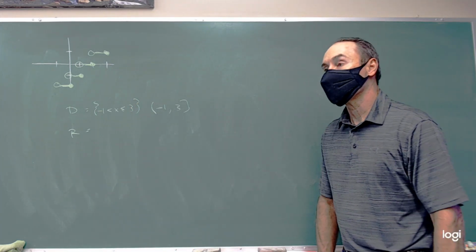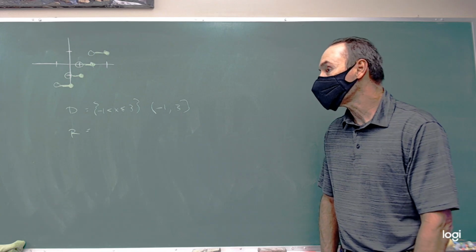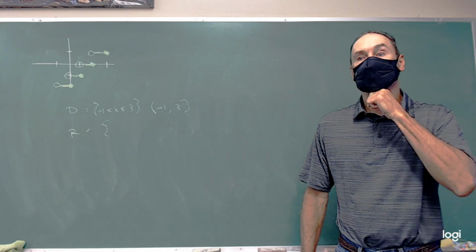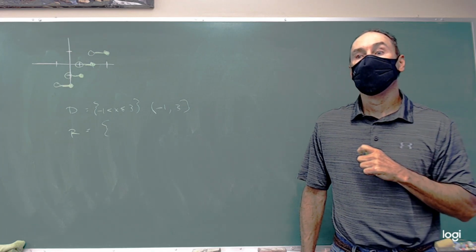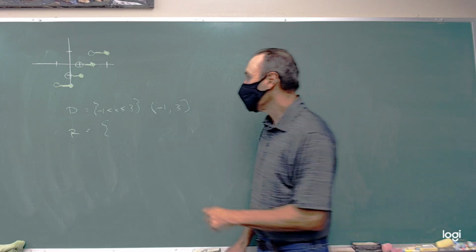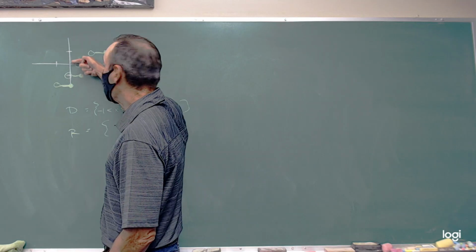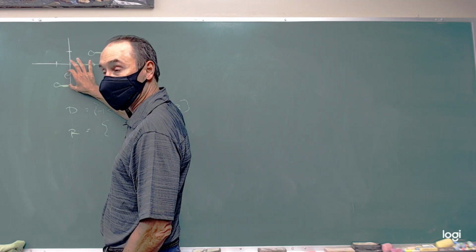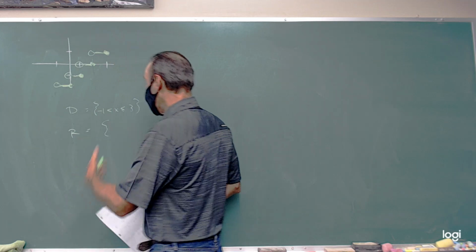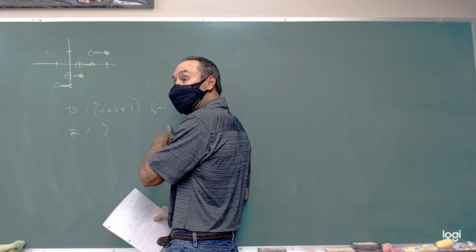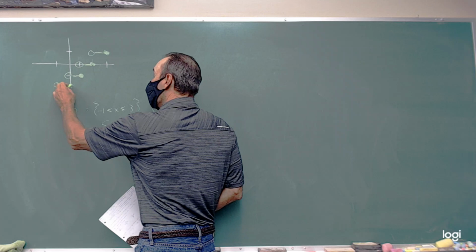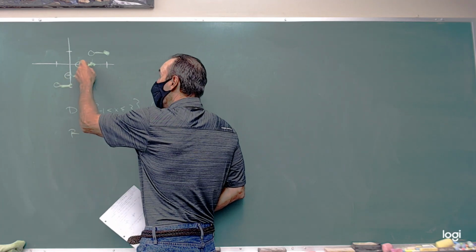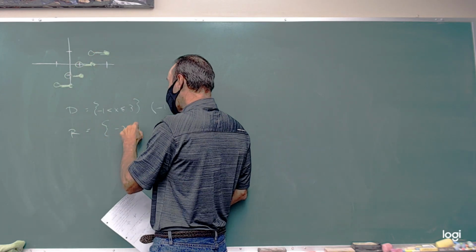The range is the interesting part. I mean, the domain you had to think a little bit, but the range is one that throws a lot of people. Give it a shot. Isn't that y equals -2, y equals -1, y equals 0, and y equals 1? Excellent. So it's not the whole interval. We don't get all these y values in between, because there are no y values used between -2 and -1. You can just list the finite number of y values that are used. All of these have y value -2, then the next y value is -1, and 0 and 1. So we just list those.